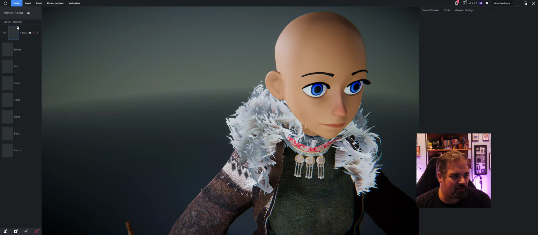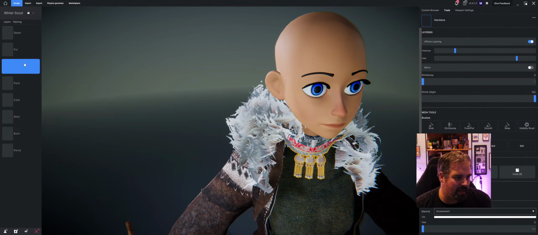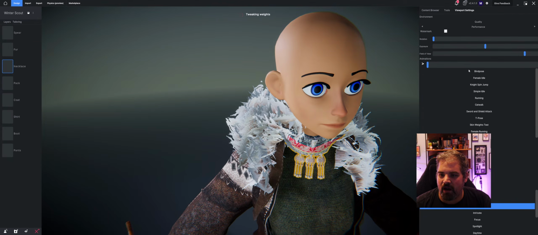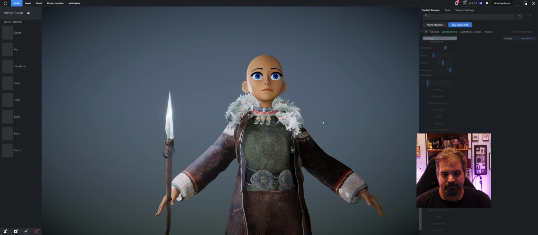Those animations that we saw in there are in MetaTailor. Put that underneath the fur. They are in MetaTailor, but all of these animations, and the pros in the chat can correct me if I'm wrong, I am 99% positive these are all animations from Mixamo. So you can find these same animations, these same movements, on Mixamo. It's just we've imported them and made them work for our MetaTailor characters, made a couple tweaks here and there, but the base animations are all Mixamo animations.